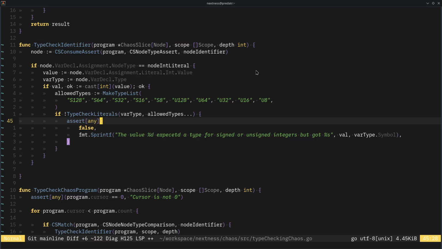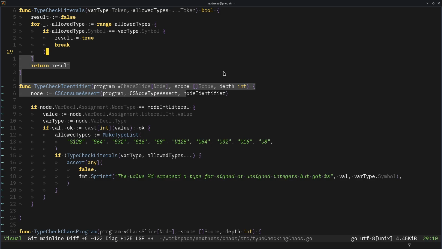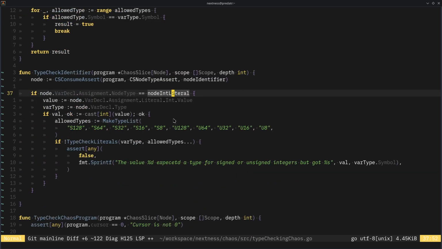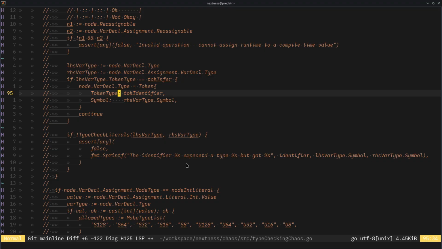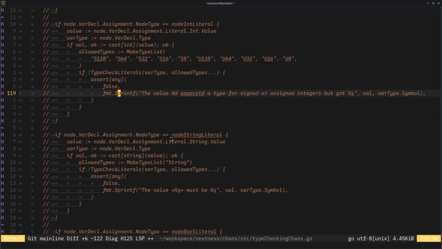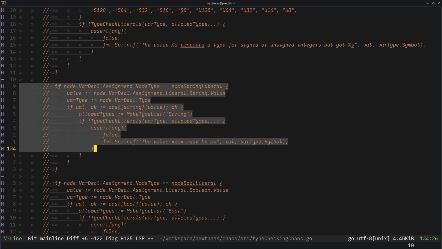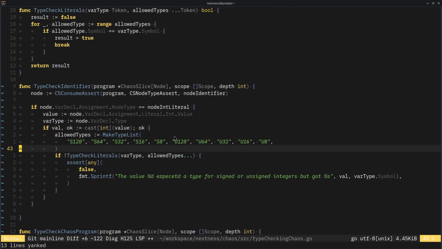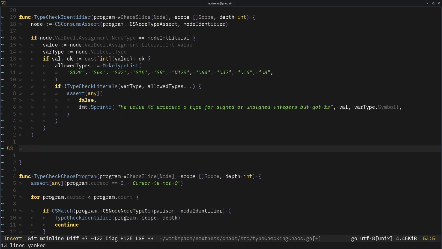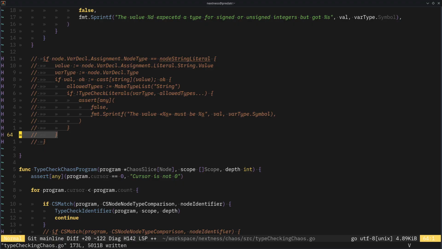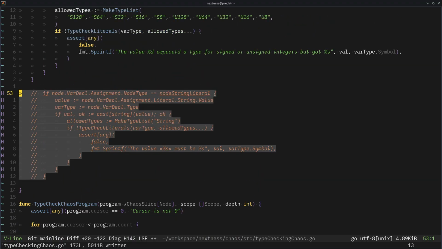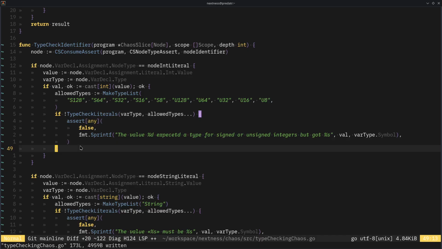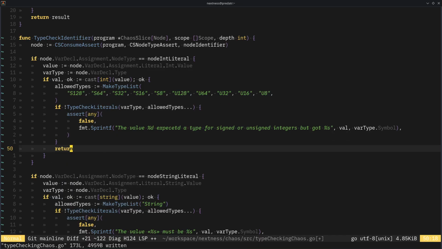Now, if we find an identifier, it can also be a string. So let me get the one for strings. And I had that already implemented. So if we find it, and the thing is also, if it is not okay, otherwise we need to return.